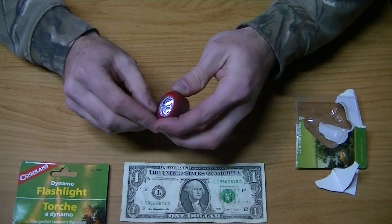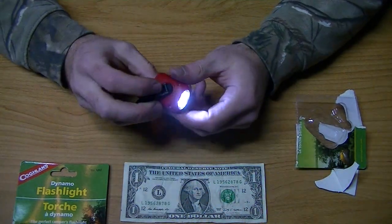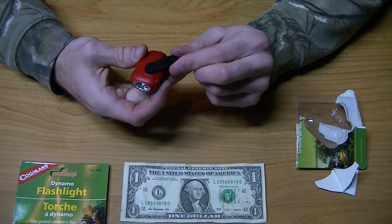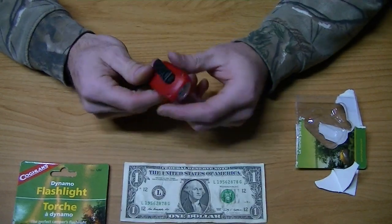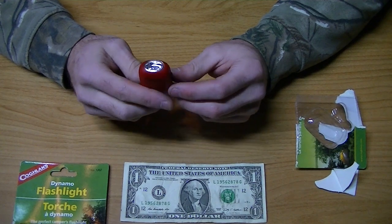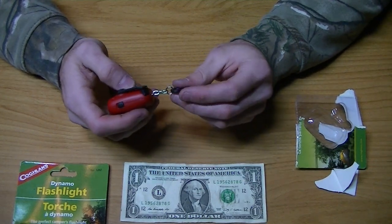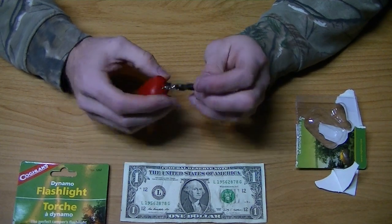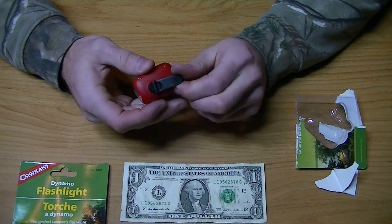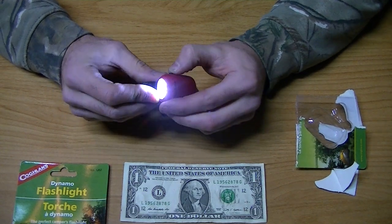I think it's a great deal. I'm actually very much enjoying this. It says it lasts for 30 minutes after 30 seconds of winding. I would definitely throw this into a bug-out bag, survival gear, emergency gear. The thing I like about it is you can put it somewhere cold and not worry about replacement batteries or the battery dying. You have a good solid product that seems to last a long time. I'd like to compare some other wind-up lights — I had one in the past and it worked, but the longevity just was not there. For six or seven bucks, I don't think it can be beat. I bought this off Amazon.